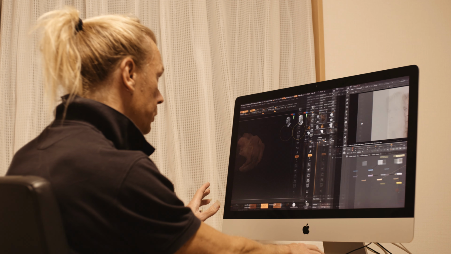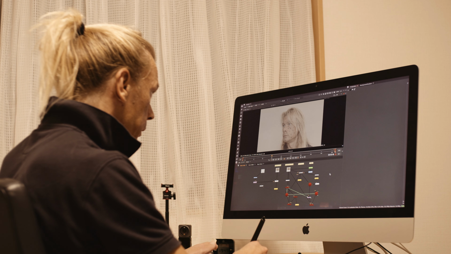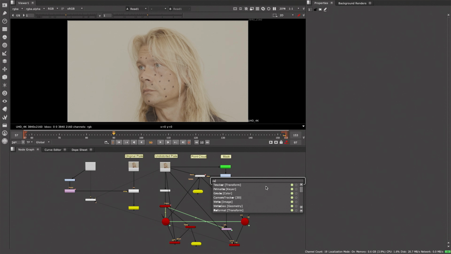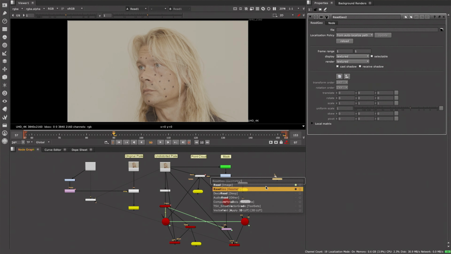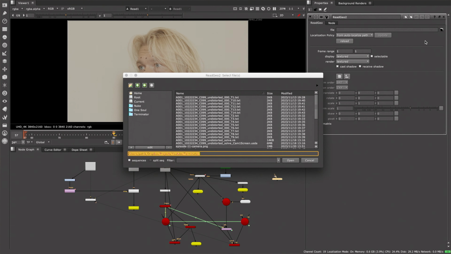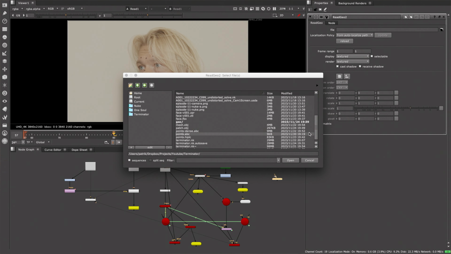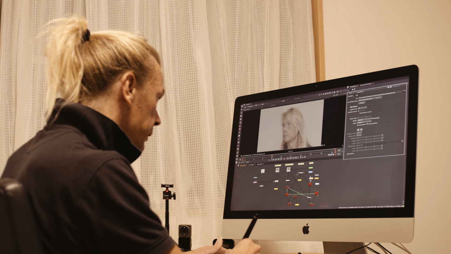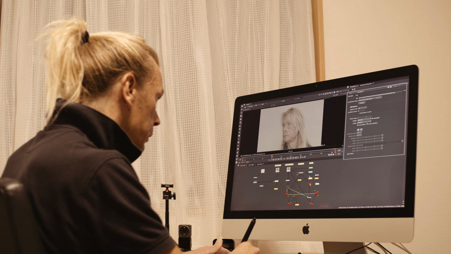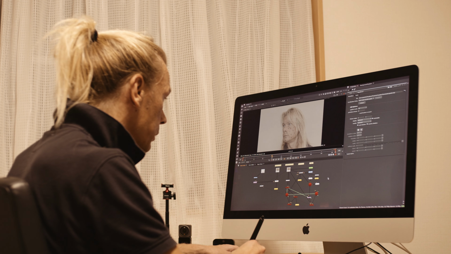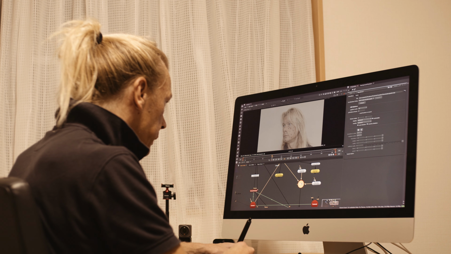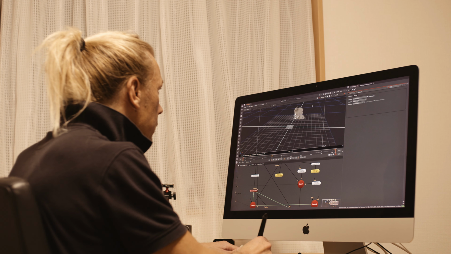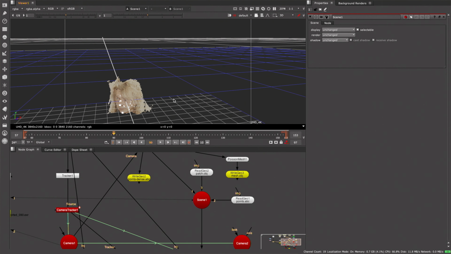So let's switch to Nuke. And here we press tab for a read geometry node and type ReadGeo and select the file that we just saved, which is the patch.obj. Open. And we connect this to our scene and look at the scene by selecting the scene and pressing 1, and here we have both the point cloud and our new patch.